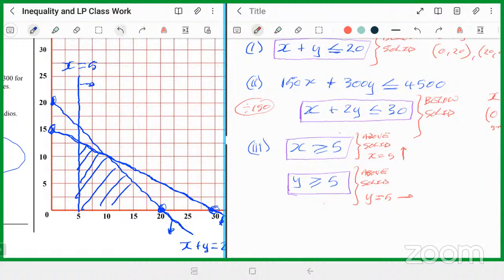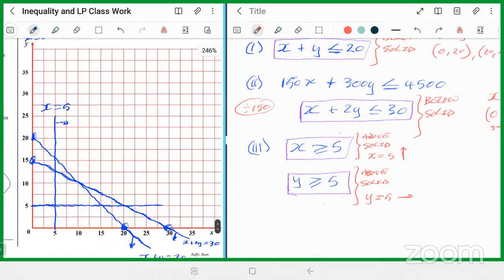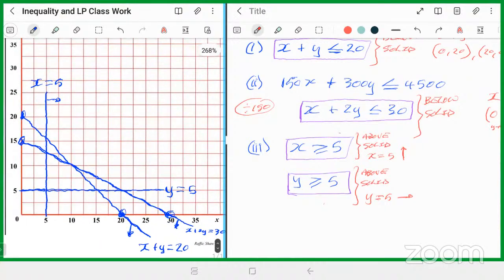We're not finished yet. We have one more line to put in, which is the y equals 5 line for this inequality right here. That now is a horizontal line through 5. So 5 here, we want a horizontal line through it. So you draw a horizontal line passing through 5, and then you label the line with the equal sign. The line is y equals 5. Do not put any inequality on the line. And for this one, we want above this line.